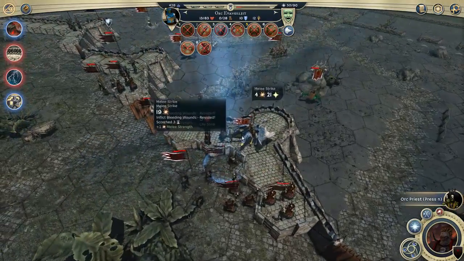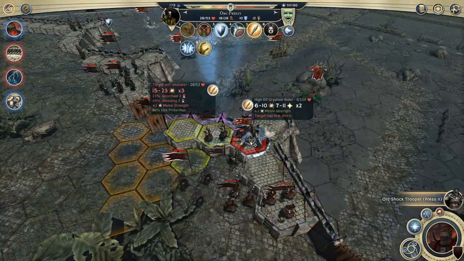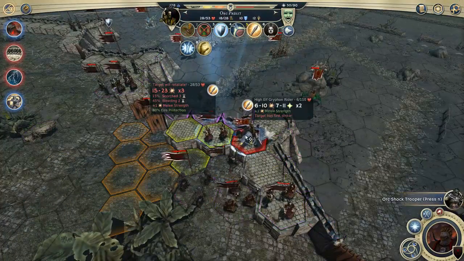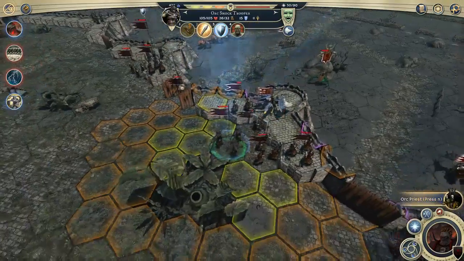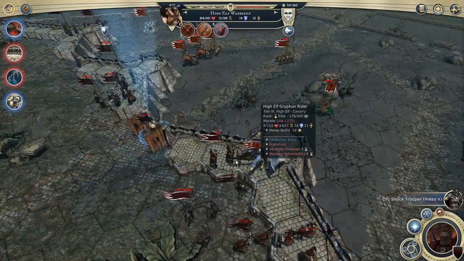Got kind of unlucky there. I think my odds of killing that Griffin Rider were about 50-50. And I guess here's where Relentless Army is really annoying, because even though it didn't kill the Griffin Rider, that attack should have taken all his movement down. Then my priest would be able to just take him out.